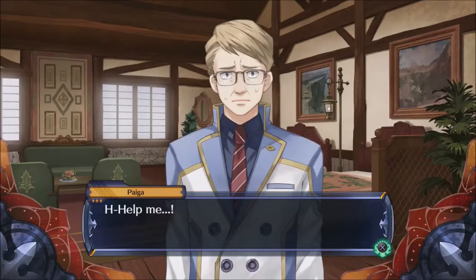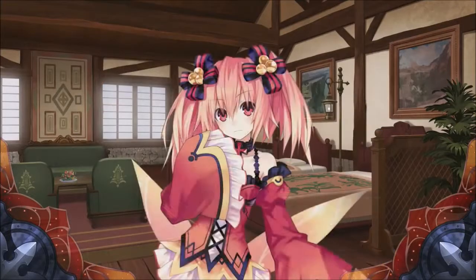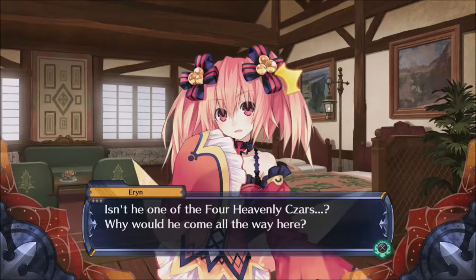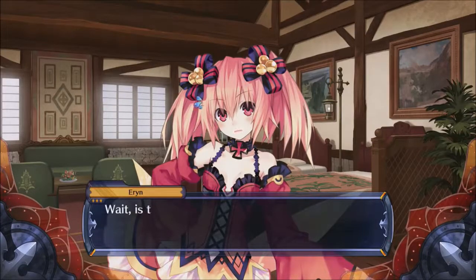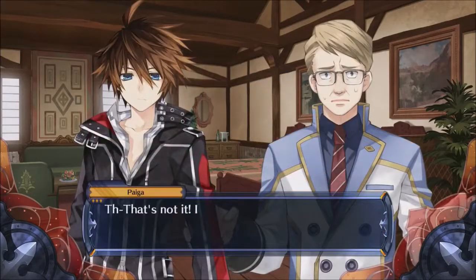Oh, hello. Eh? You're with Dorfa. How did you manage to track them down? Well, Sherman already knows that they're in this inn, so I'm pretty sure he told them all the way here. Oh, okay. Wait, is this another ambush? Surprisingly, no, Aaron. That's not it. Well, okay, I came alone.